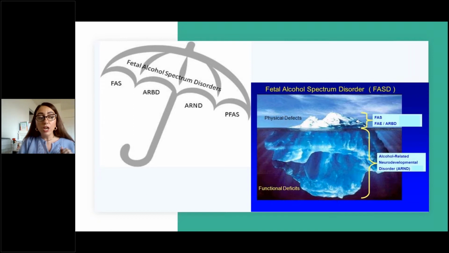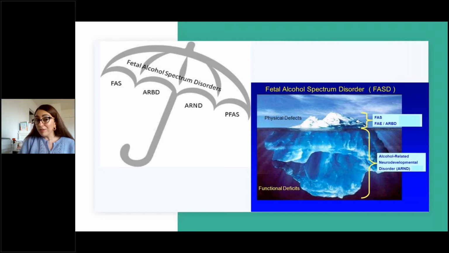However, we also know that not all the individuals that fall under the FASD umbrella will show all of the facial features. Only children who were exposed to alcohol in the first trimester and then consistently throughout all the trimesters will display the facial features. However, we know that's not the case for a lot of children whose mothers drink during the different trimesters, such as the second trimester, the third trimester, when they are probably experiencing other types of issues. The timing happens to be that time.